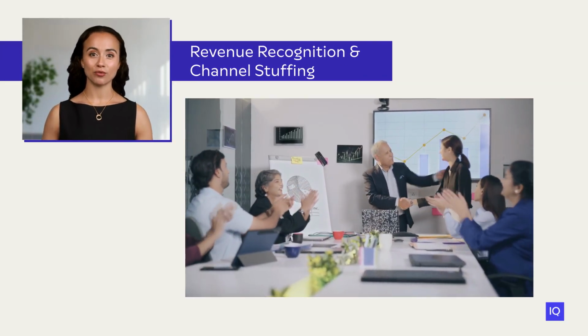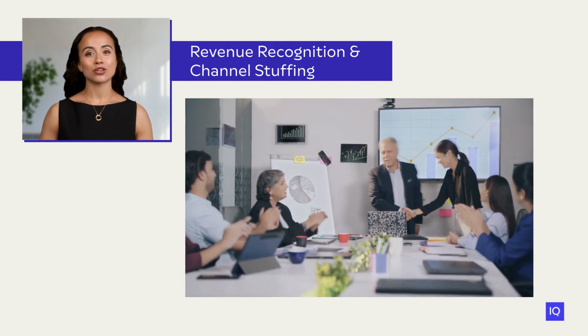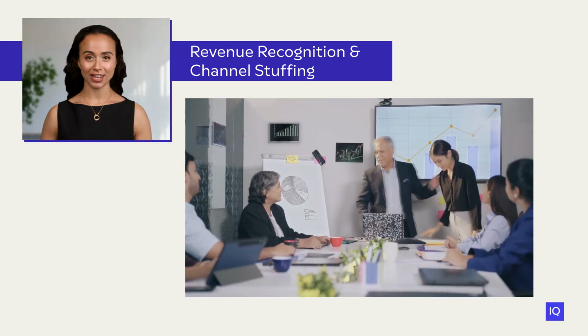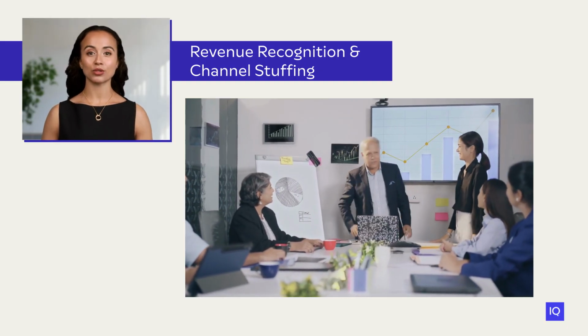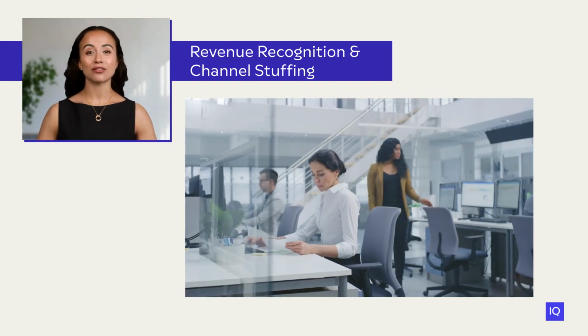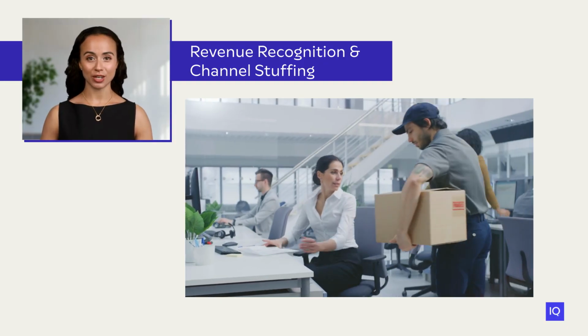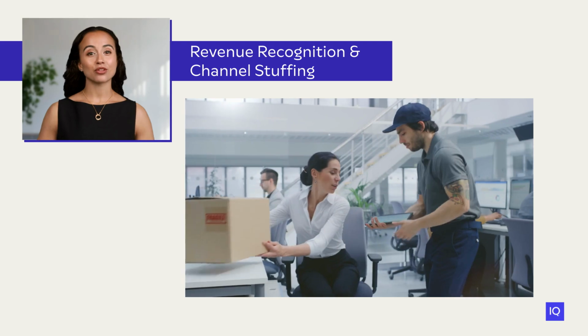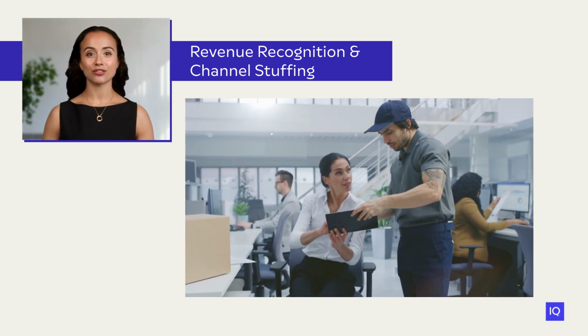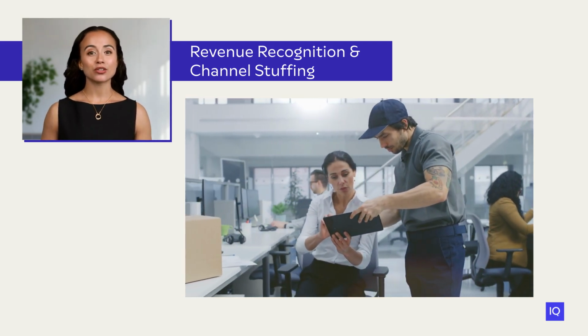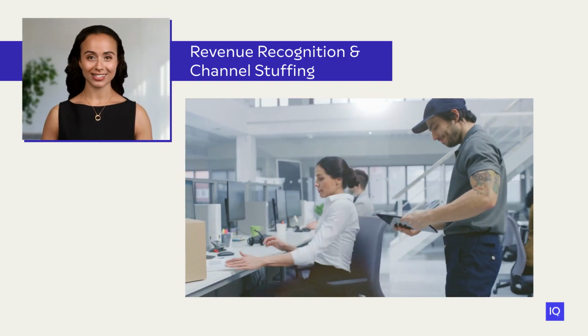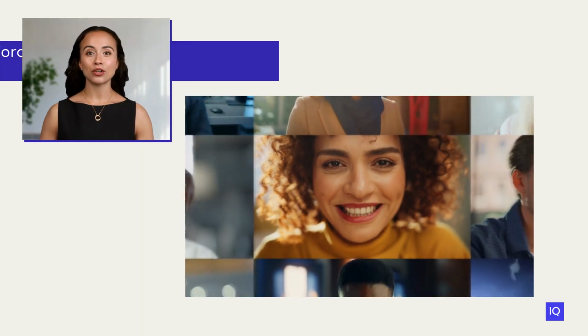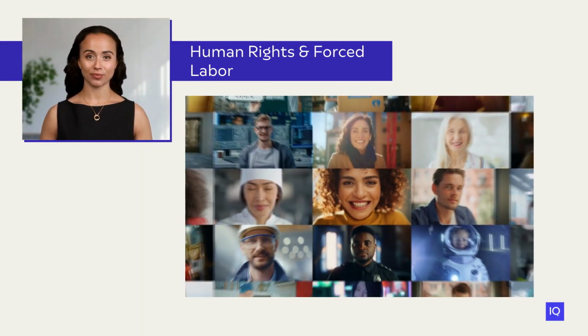When sales pressure is high, so is the temptation to bend the rules. Compliance monitoring helps flag suspicious activity, such as a spike in sales at quarter end or year end, that's followed by a flood of returns, commonly known as channel stuffing. These types of anomalies in sales are extremely difficult to spot without the use of compliance monitoring using analytics and AI. And finally, there's growing focus on human rights in the supply chain.